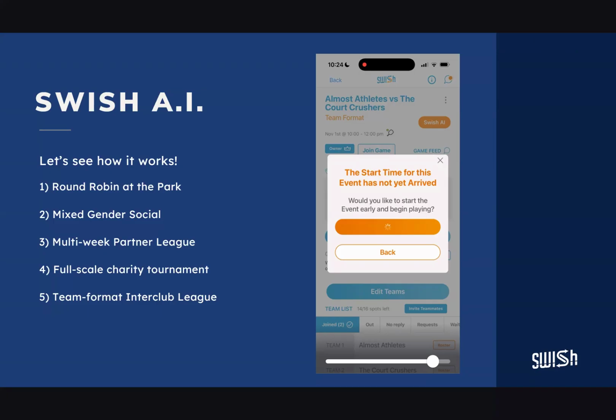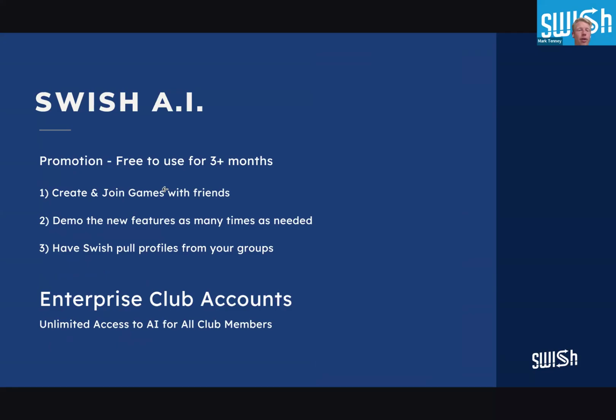Okay, then could you go over the pricing and promotion of how much the AI feature costs, and then also about the giveaway one more time? Yeah, so pricing and promotion. Okay, so your members are going to be asking you if they can use this and how it works. So we're letting people use it. We do this with all features, right? When you let people try it out.